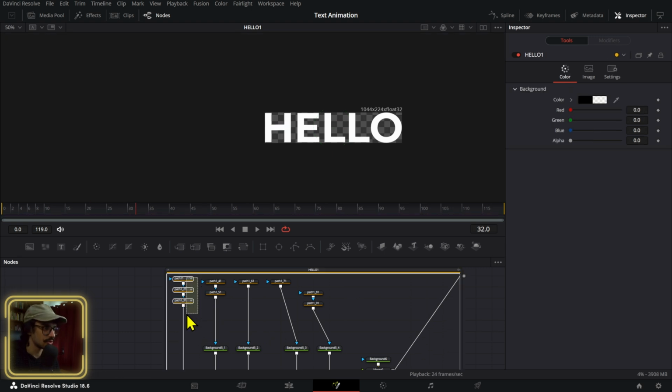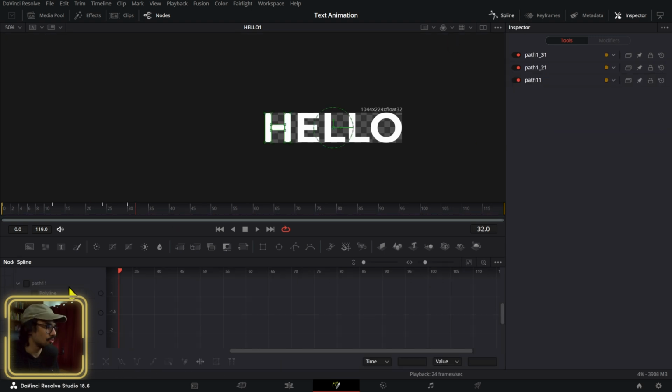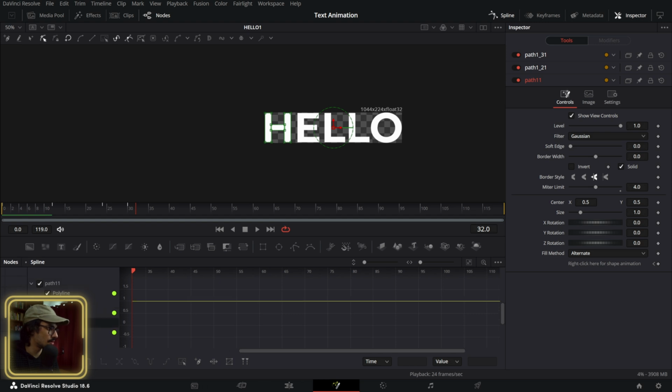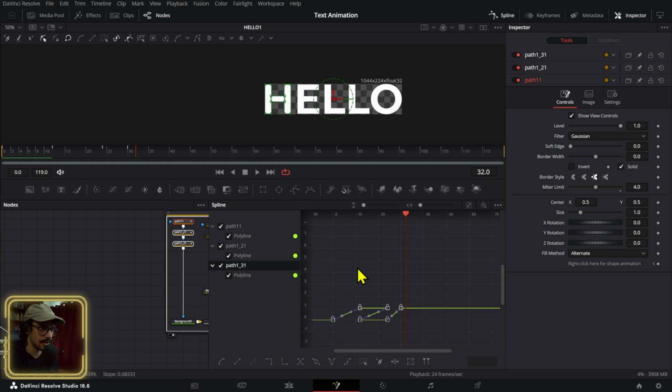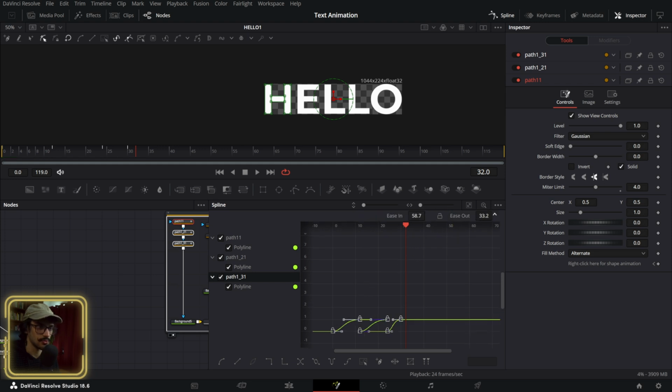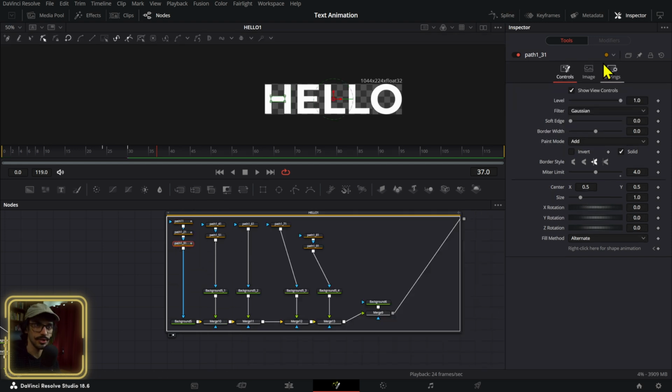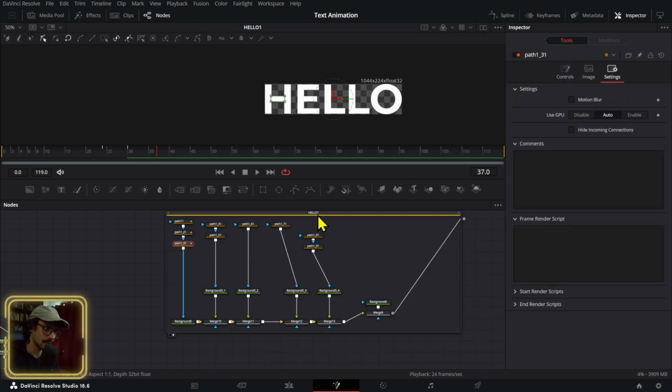Now the cool part is that you can select these, go into the spline tool, like that. There, and then press F. They will smooth out. If you want to add motion blur to these, then you will have to do these individually on each of these paths, right? So that's an optional step.